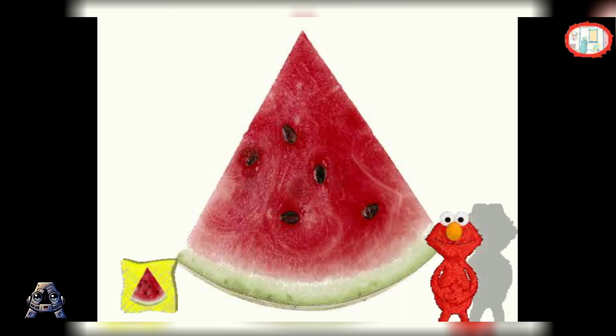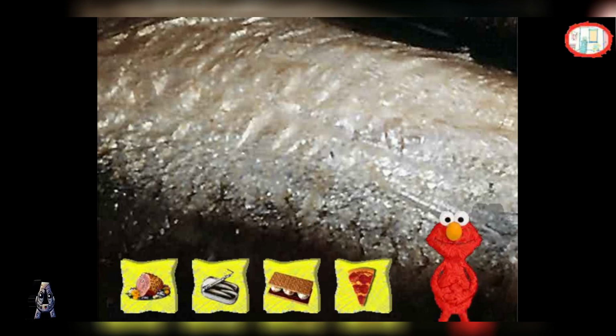Me got something else to show you. Elmo thinks that's the wrong food. Could you please show Elmo the food from farther away, Cookie Monster? Can you tell what it is now? Yeah, you got the right food!